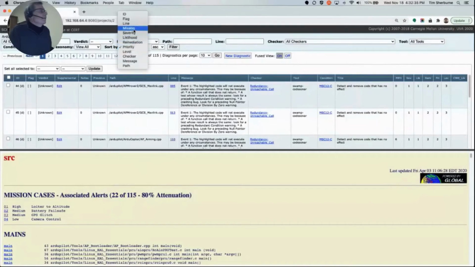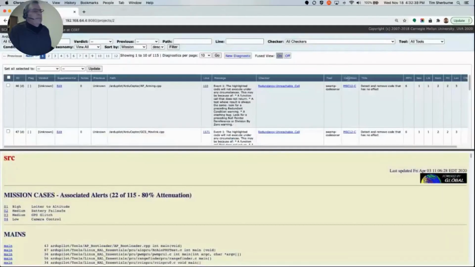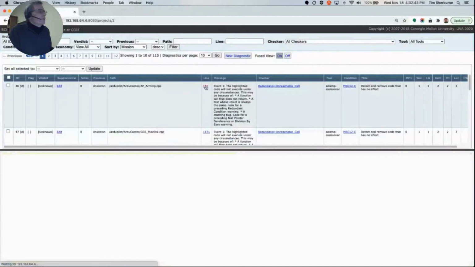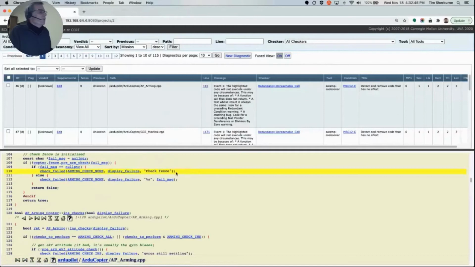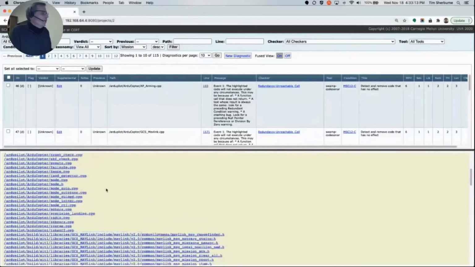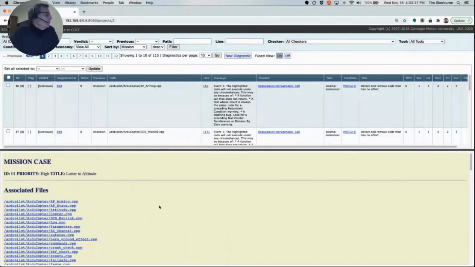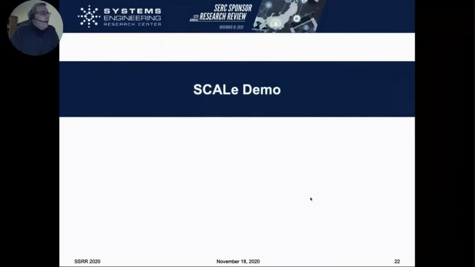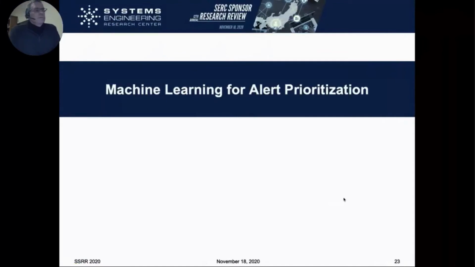Let me show that real quick for the mission. For example, this alert, if I click on it, jumps to this file, line 110, and shows that alert. We also enhanced the header for the HTML code view to show which test cases this code file is associated with. So you can navigate both ways, from a code file to the alerts that are important, or from a particular alert, you can see all the code files that were executed as part of that test case. With that, I'll turn it over to Davis, and he'll take us through the next part on machine learning for alert prioritization.